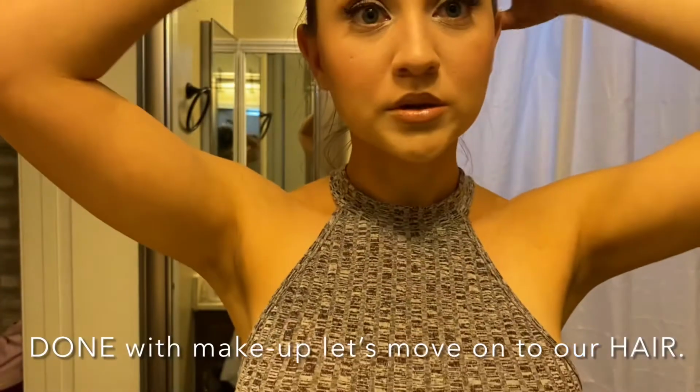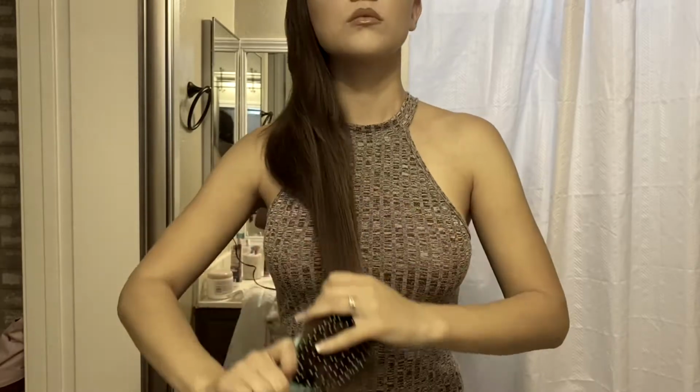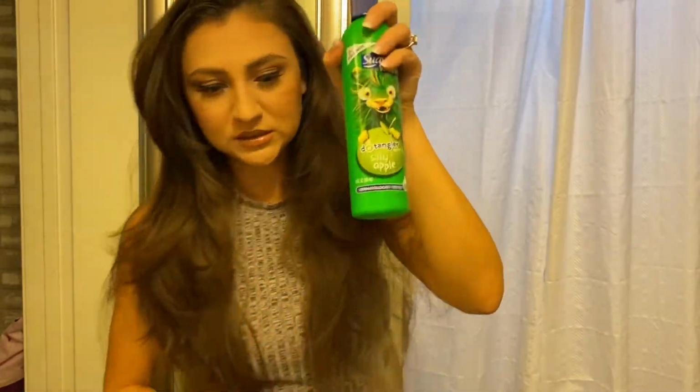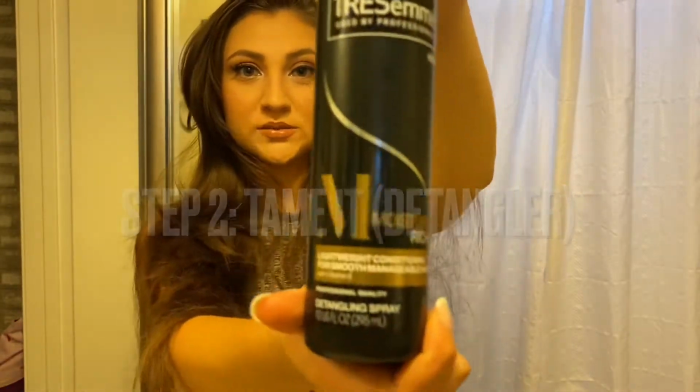Part 2! So now I'm going to do my hair. I guess I'll show you how to brush it. And then I'm gonna use my kids' detangling spray if I have one. Oh, I guess I have my own. Tresemme.